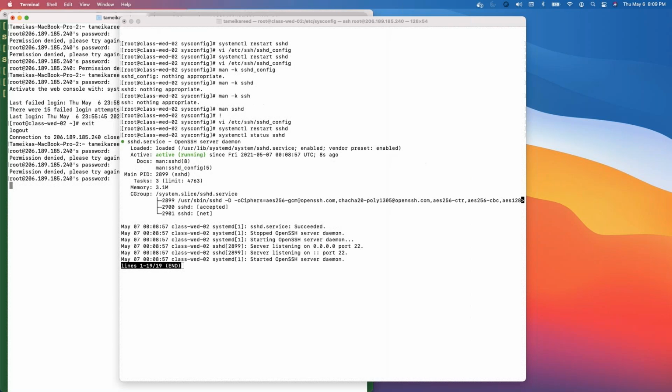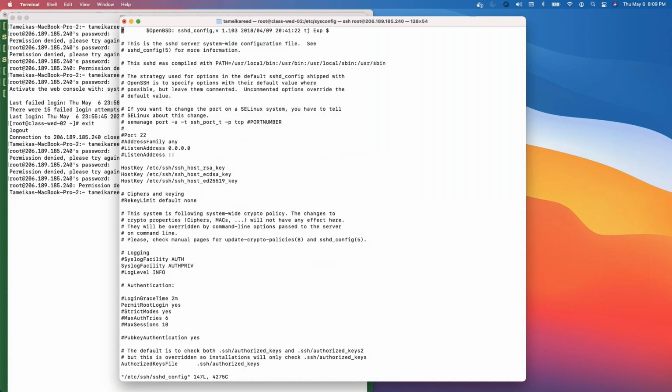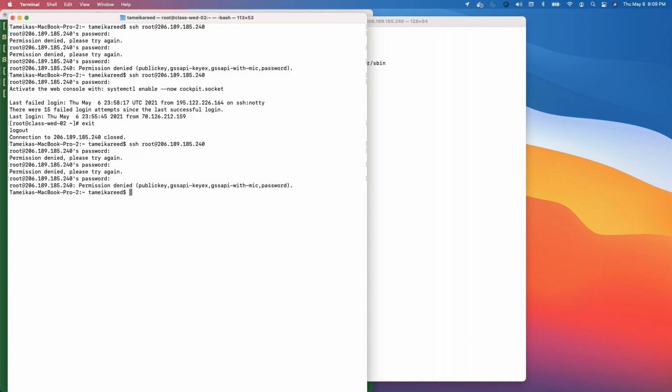Okay, so now let's go back to the file. I got permit root login, yes, but I'm only allowed the user Ansible to log in.